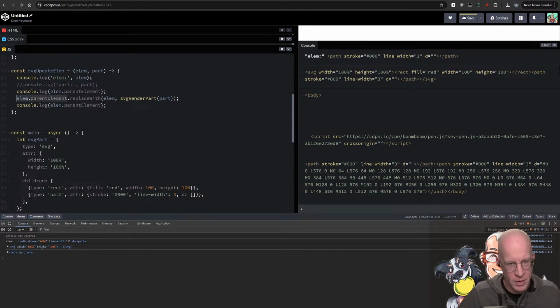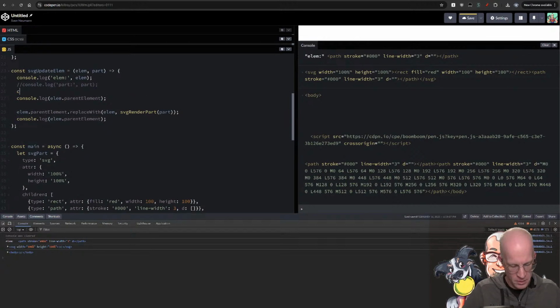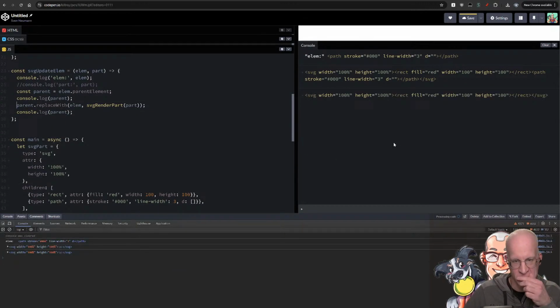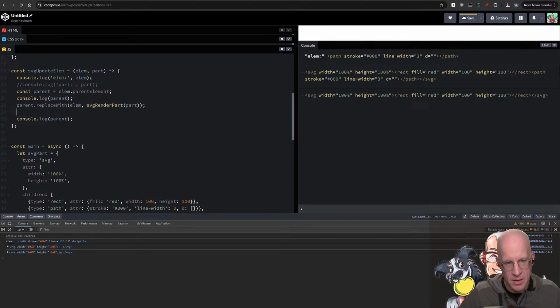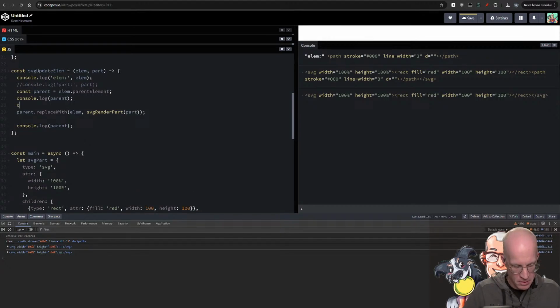Wait. Const parent. Let's get a reference to the parent because I don't trust what's going on here. Something weird is happening. Something like that. So the path has disappeared.